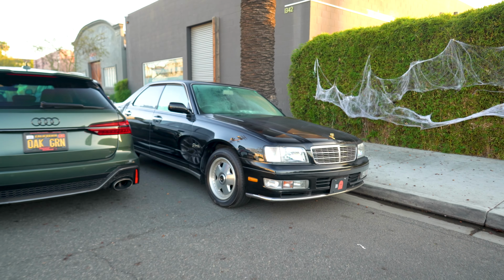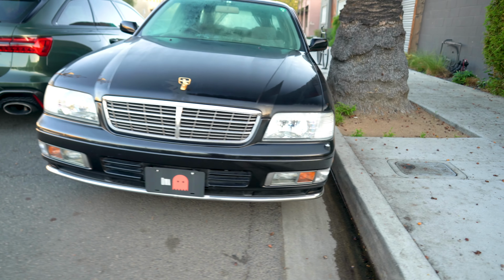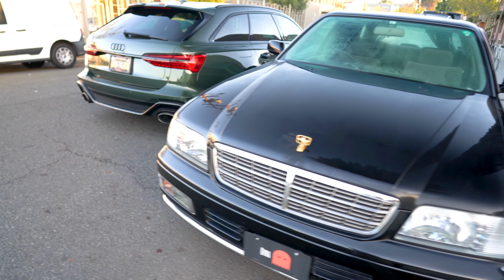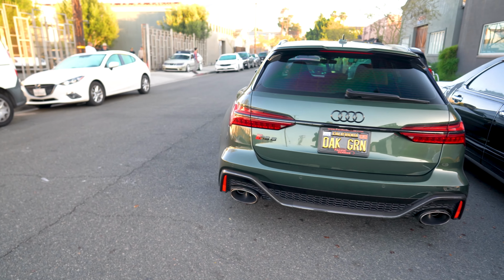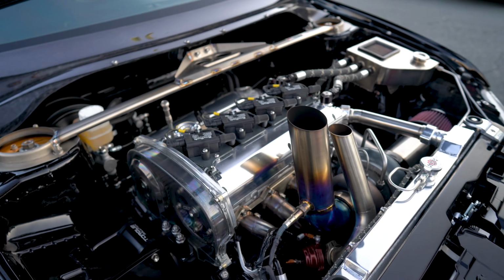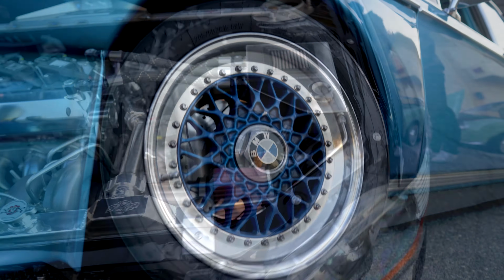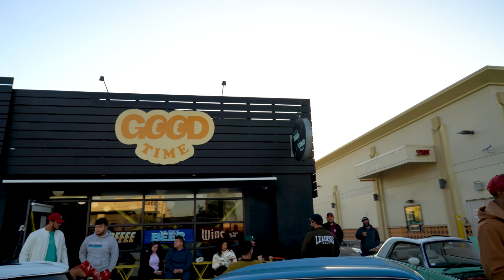Tucked over here in the corner. Nobody really paying attention to it. You got a right-hand drive Gloria, with the RS6 next to it. The color, like the license plate says, oak green. The color is gorgeous on this car. Linear, they say. That's the word they use for those cars. You have another one? You got four.